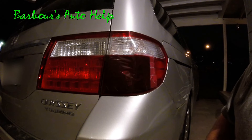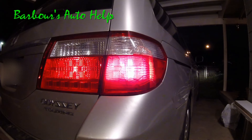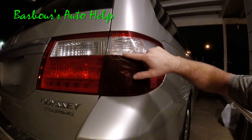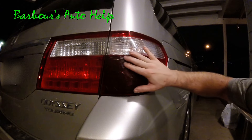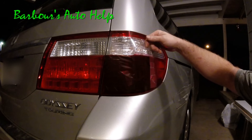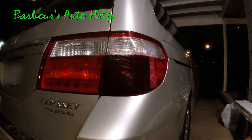Let's see this thing operate with the new tape on it. I'd say that's enough to keep me from getting a ticket. If you really want to make this a longer-lasting temporary repair, you want to tape it all the way up — but I'd have to use some clear tape up in this section here to keep any moisture from getting down in there and messing up my sockets.